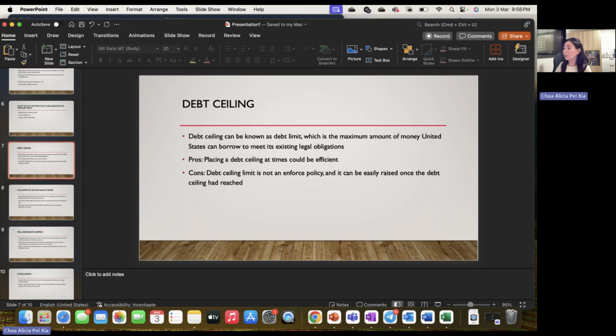Frequent raising of the debt limit could also cause the US to increase its cost of debt and lower the country's credit rating. Throughout the time, the debt ceiling limit has always been increased multiple times due to the US reaching the debt limit every time. Once again, the crisis was resolved by suspending the debt limit until January 2025, along with a cap on federal spending and restrictions on some poverty assistance programs.